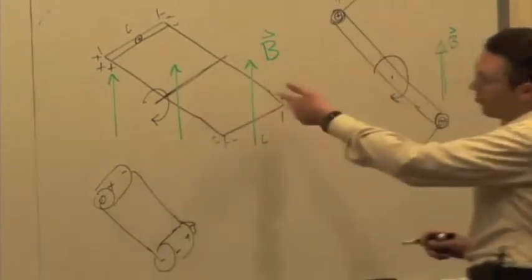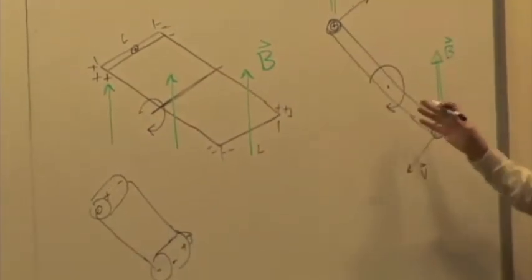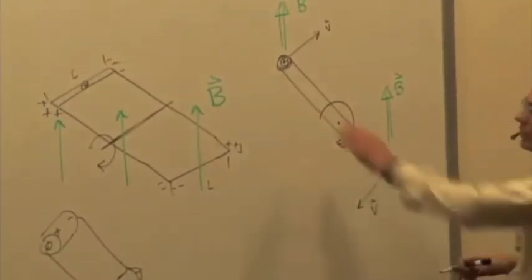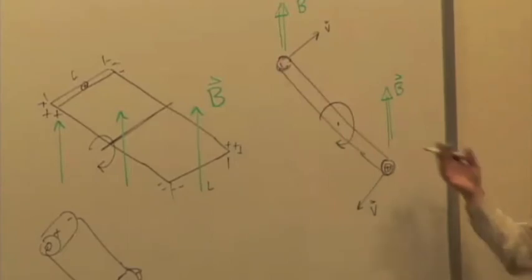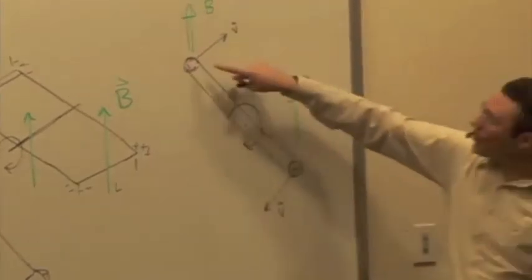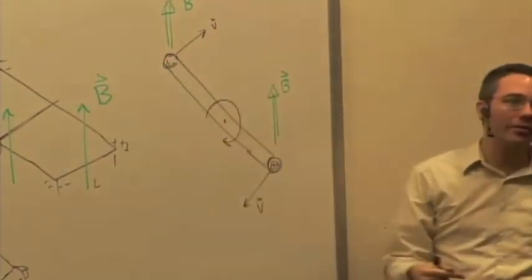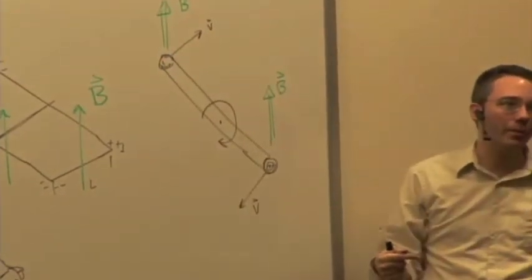It's the same thing. So what's going to happen in here? We're going to have a conventional current flowing in what direction? Well, it's hard to say what the direction is the way I drew it, but if I were to draw the conventional current here, would it be coming into or out of the page or the board?